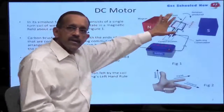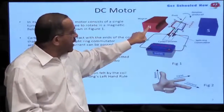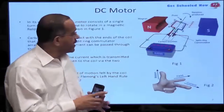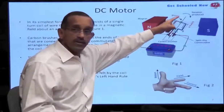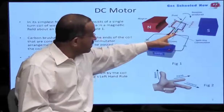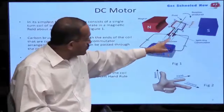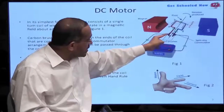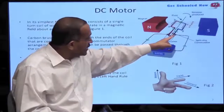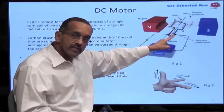This is a very simplistic DC motor. We've got a north magnet and a south magnet, so a magnetic field is actually created. We have one coil of wire with just one turn, connected to a battery. The battery goes through something called a commutator, which are these little bars that you see over here — these little rings — and the two black things around the ring which connect the wire to the commutator is a brush.